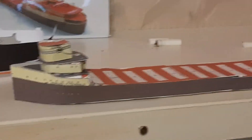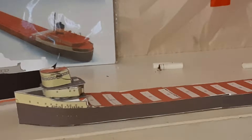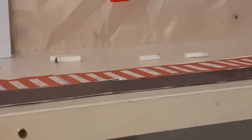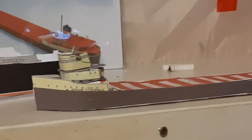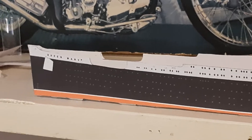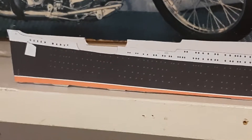Both the Queen Mary and the Fitzgerald are paper model kits — you can find them on eBay. For people who are just starting out with models, I recommend them, but not if you have a problem with very detailed parts. The Fitzgerald is easy to build because it's a bulk carrier, but the Queen Mary has a lot of parts and I don't recommend it for a beginner — it would be equivalent to a skill level 3 plastic model.